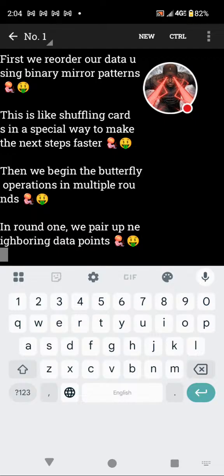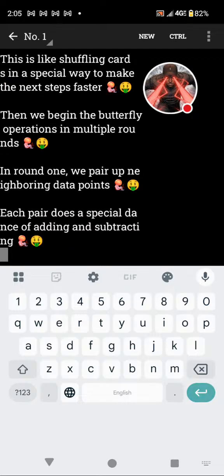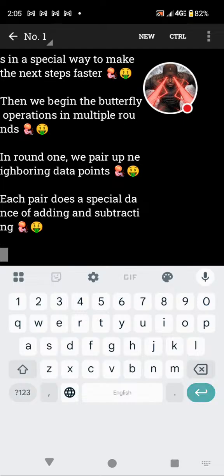In round one, we pair up neighboring data points. Each pair does a special dance of adding and subtracting. They also multiply by a twiddle factor that acts like a rotation.